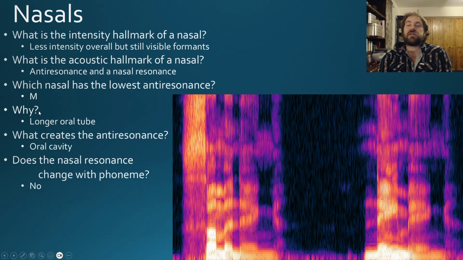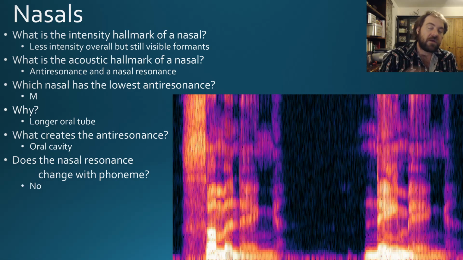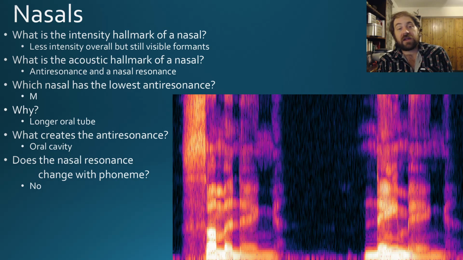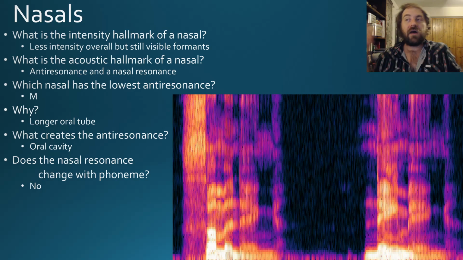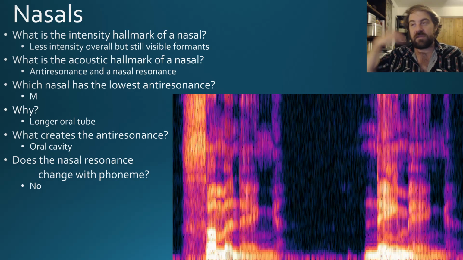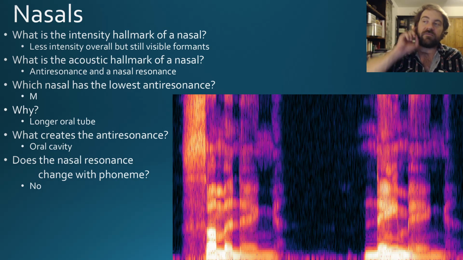Does the nasal resonance change with the phoneme? Not at all. And the reason for that is because we have no musculature up there to be sufficient to create perturbation theory. You can't do it. So all you can do is change where your anti-resonance is, and hope for the best. Because the nasal resonance is going to stay in the same place. It's all related to the length of your nose and the pharynx and nose together.